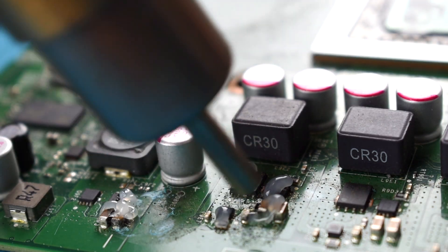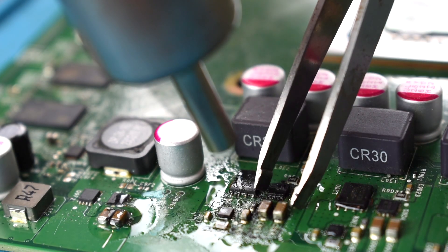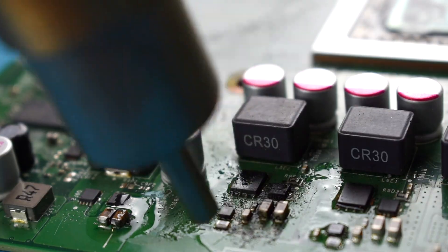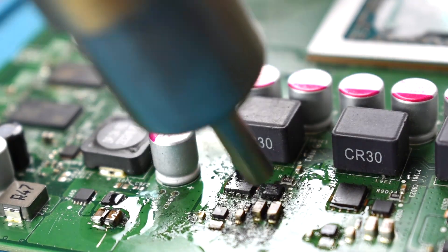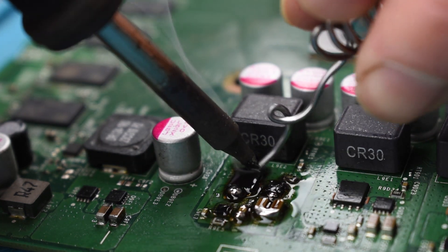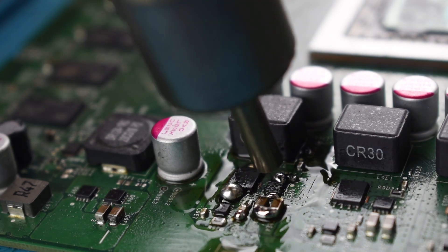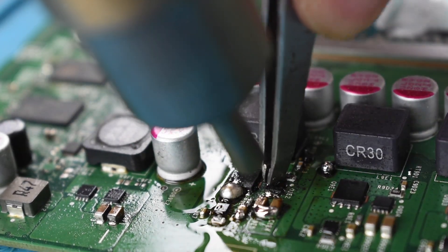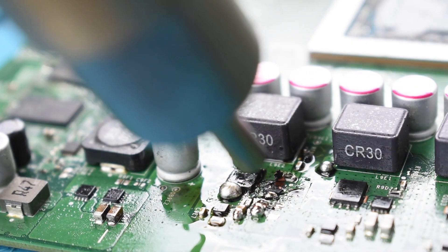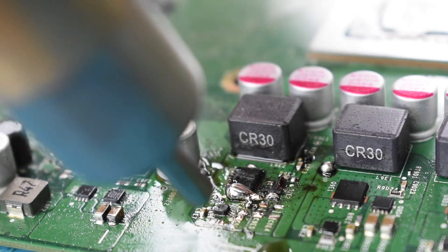So as not to take any chances I'm going to replace all of the dodgy looking components here with ones from my cleaner looking Xbox. Unfortunately because my garage is so cold and there's so much burned-on damage here, removing these is not as easy as I'd like — in fact it's very difficult indeed and I was at this for quite some time. I cleaned the area several times in the process and added a lot of leaded solder to try and get a little bit more heat and make the components easier to remove. The MOSFET that actually blew — in the end I just had to pull it off and ripped a few pads with it, which is not really what I wanted to do. The rest — these capacitors — did seem to come off okay, so after a while I eventually got the area clear.